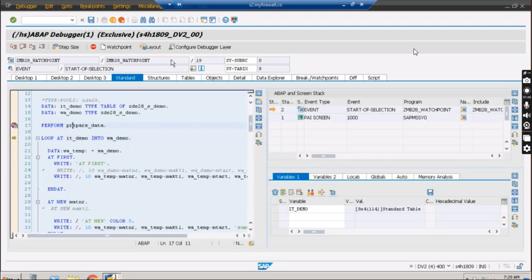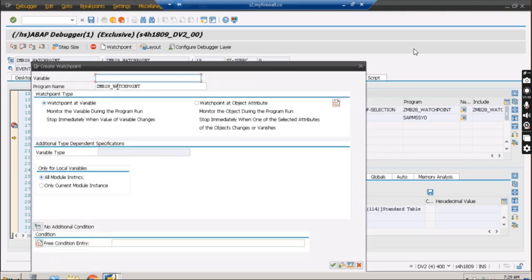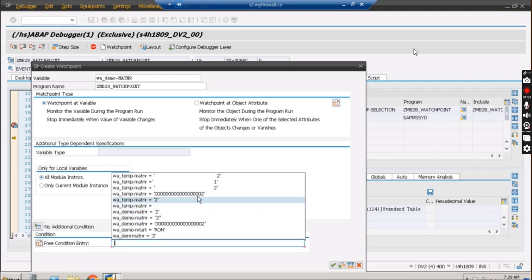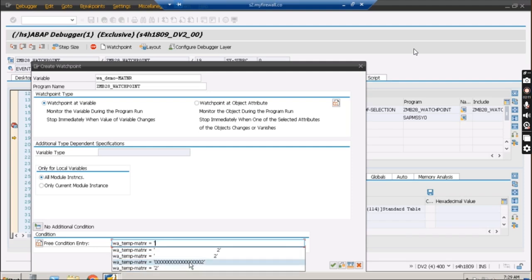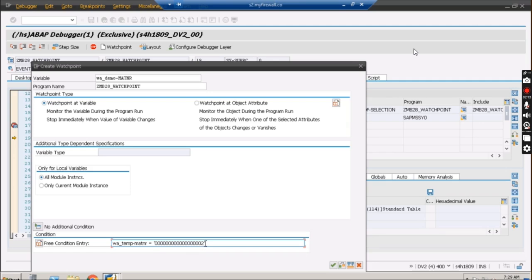Yesterday we were giving the value like this, if you remember. I was trying to give 17 because we tried the material here also yesterday, since the material is stored in the table like this.